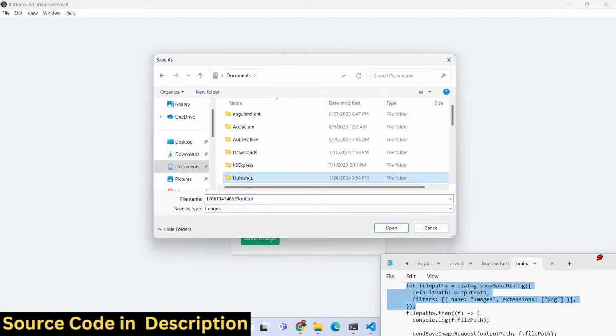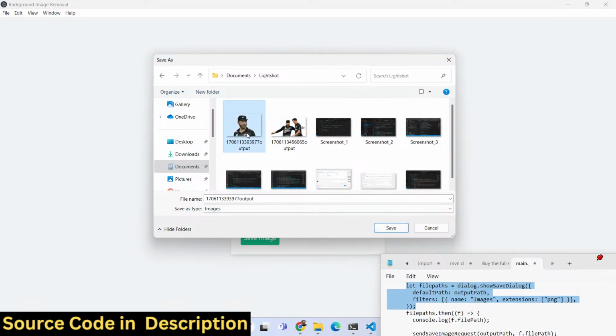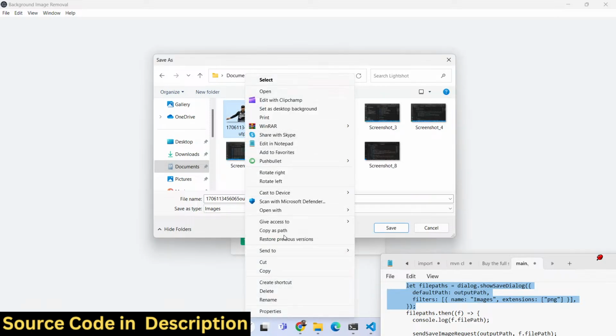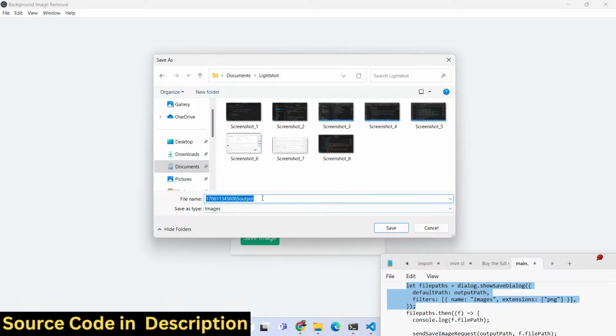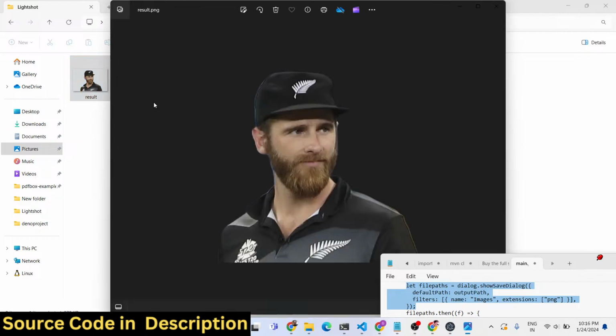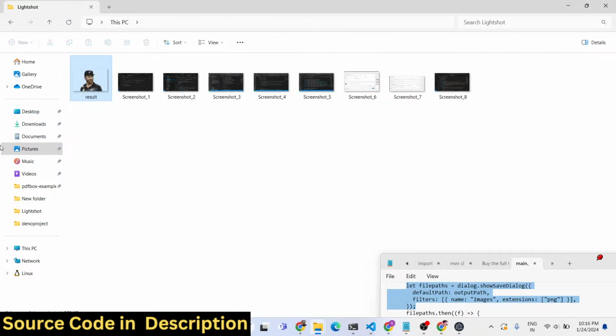You can save this inside a location. Let me delete that. You can give it a file name, let's suppose result, click save, and now you can see the file has been successfully saved right here.